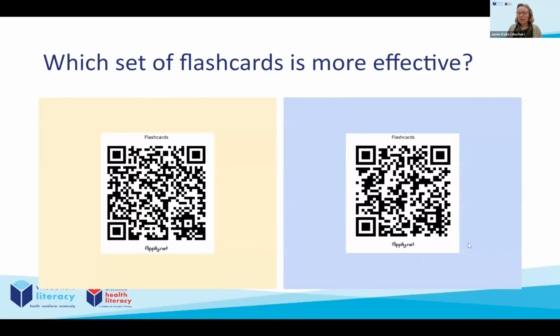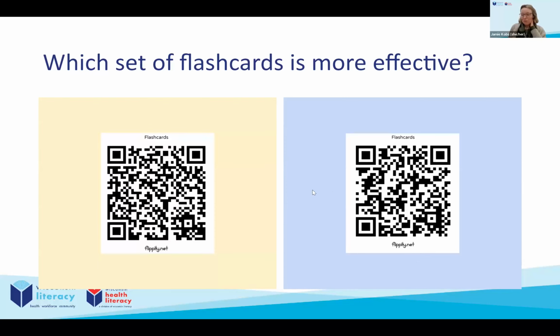So the first thing I'd like to address is that while I think digital tools are great for making engaging vocabulary activities, I think there is a good way and then a better way to create digital vocabulary activities. So I'm going to do a side-by-side comparison right now of two sets of flashcards, same list of words, but two different sets of flashcards. I have a yellow set and a blue set.